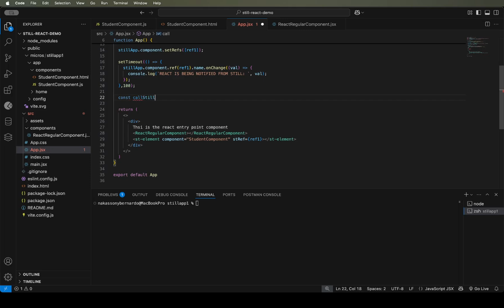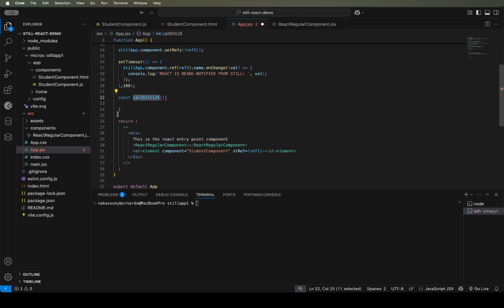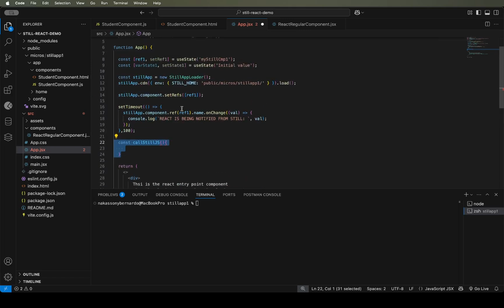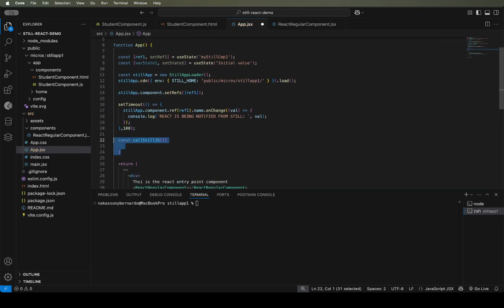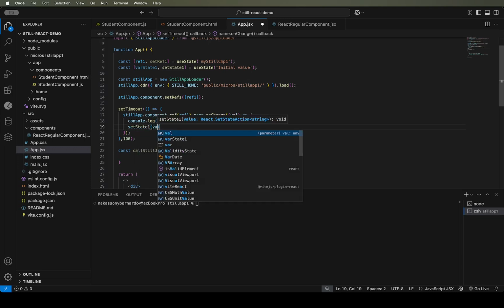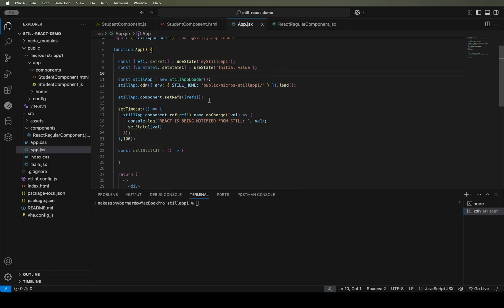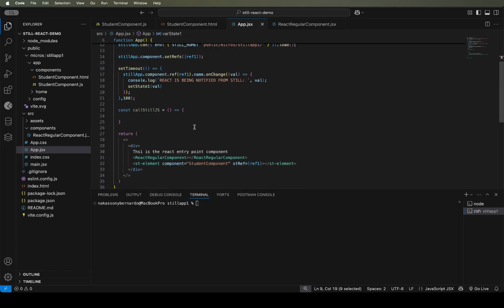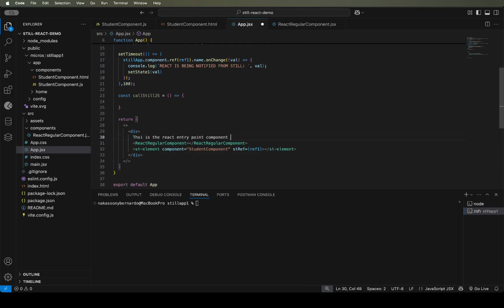By the way, we'll need this for the other scenario. And in here, what I will do is say set state one, and we are going to pass the value. And then we are going to bind this state in our React by coming here and doing this.